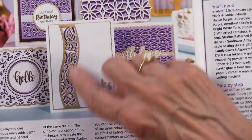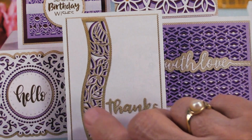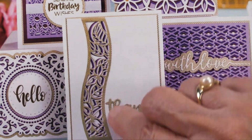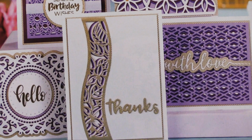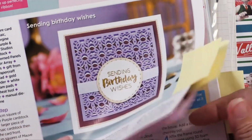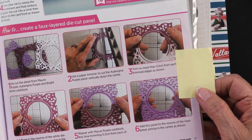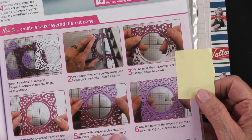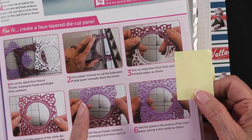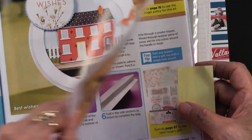So we're going to get in close to this one. Thank you, Houston. And you can see that it has been layered 3 times. There's a purple, a white, and a gold layer, just slightly, ever so slightly offset. It works beautifully. So that's going to be explored in this article, and I really appreciate seeing that. Then there's also some step-by-step instructions going on. So it's not as much that do you have this specific die, but how you can adapt it to those that you already have, and that's really nice to see.